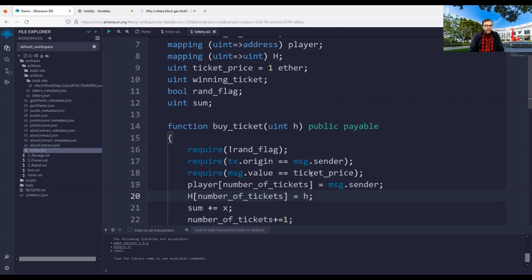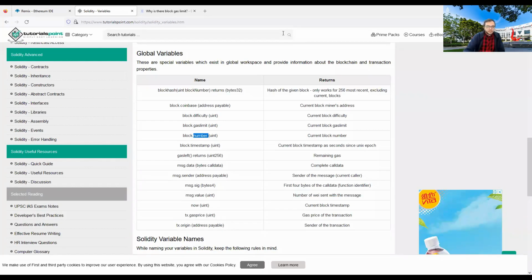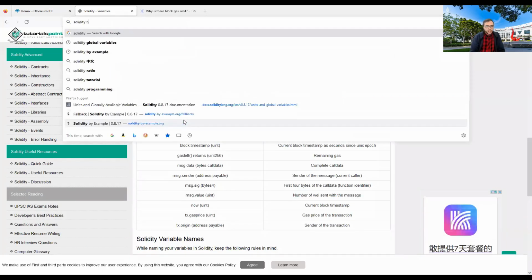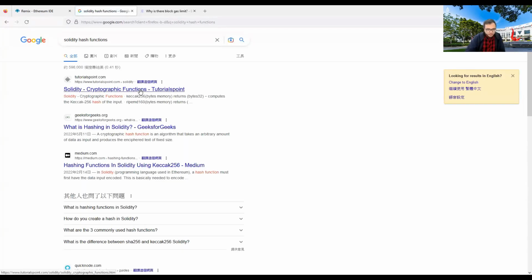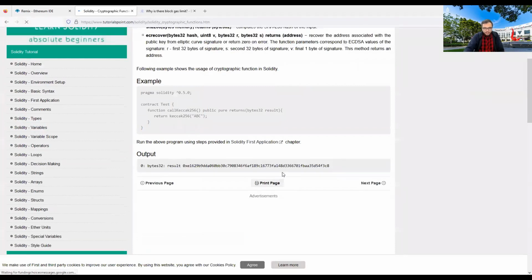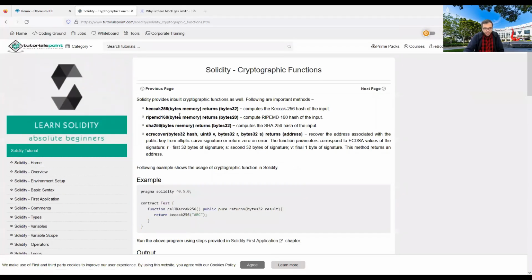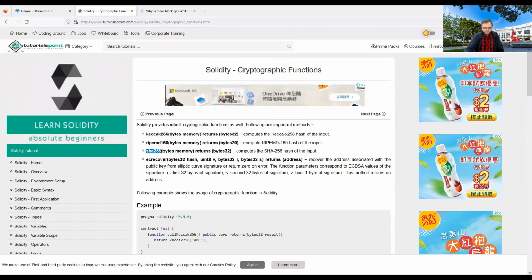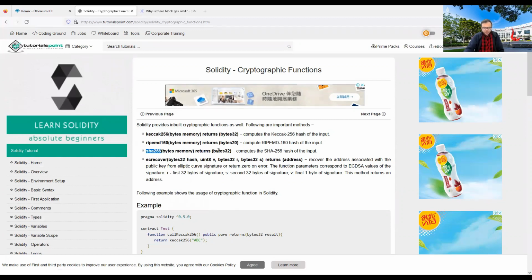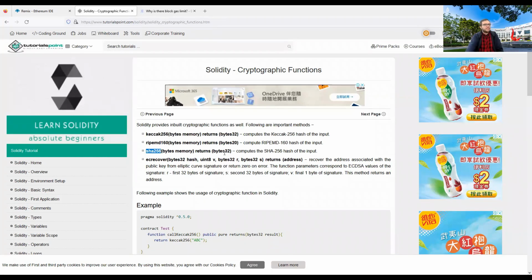Okay. And actually, in Solidity, I have a bunch of hash functions that I can use. These are some of the hash functions that I have. So for example, I can use SHA-256. So let's say I always use SHA-256. I have to be careful about the types here. A SHA-256 actually doesn't return a uint, it returns a bytes32 or whatever.